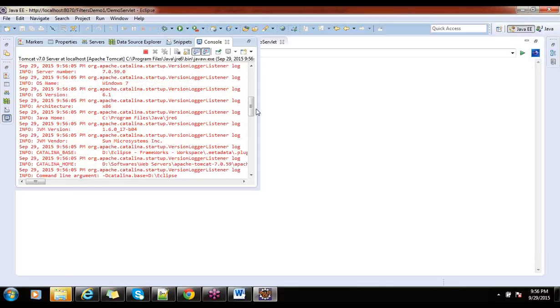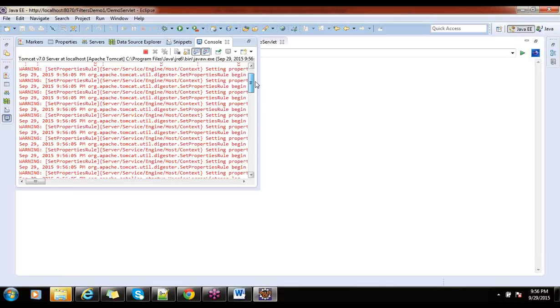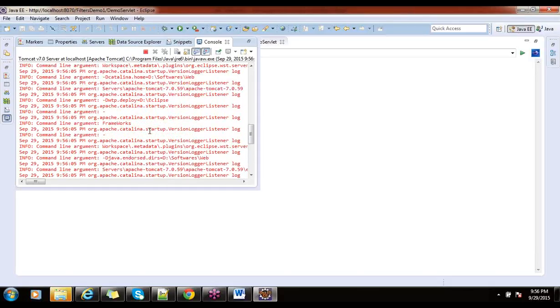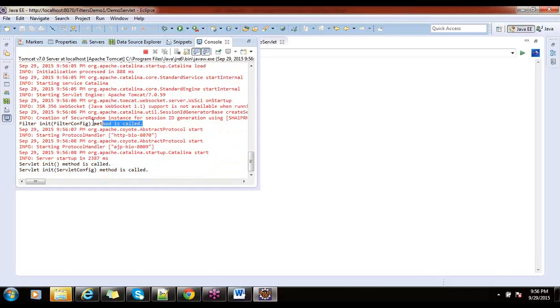Observe there. These are the messages that are generated when the server starts. Observe here. Before your servlet gets initialized, the filter init method is called. Then the servlet init method is called.